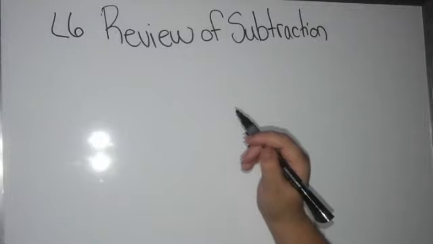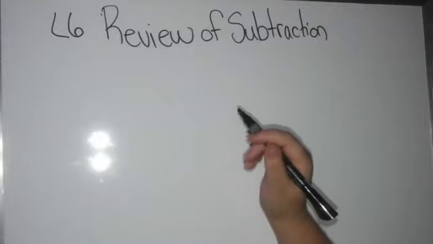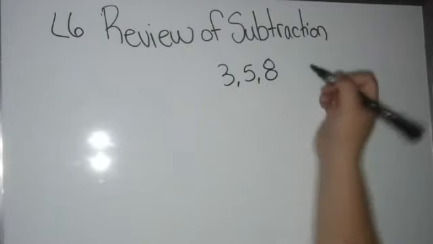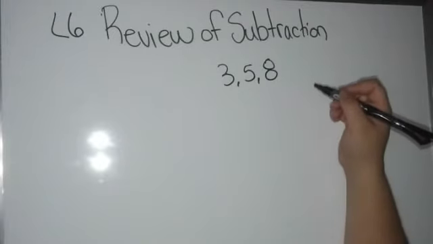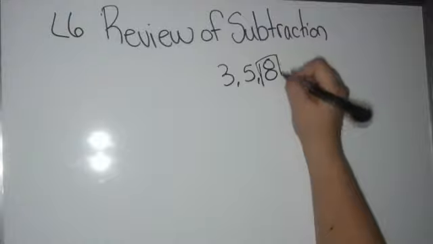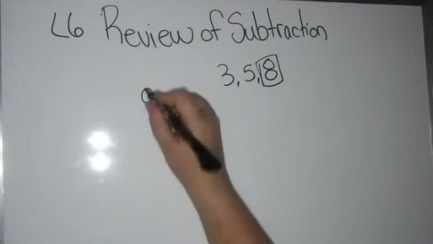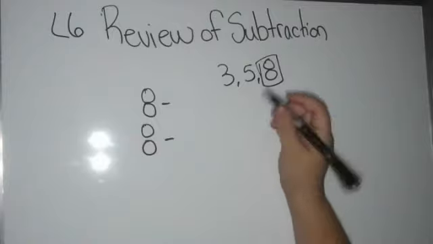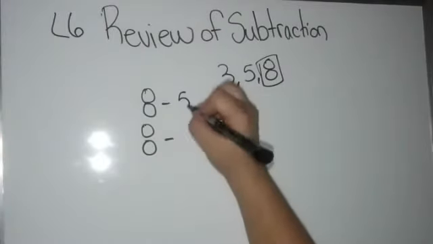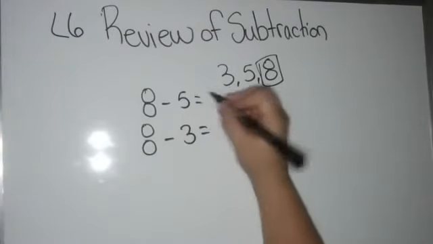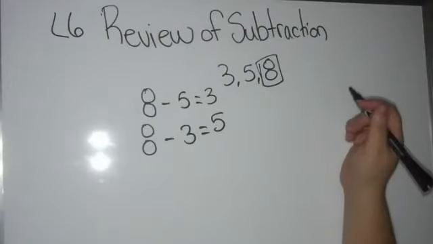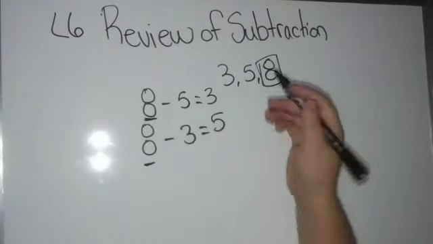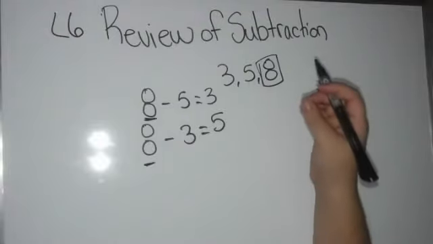So with subtraction, as I said, the biggest number has to be on top. So if I had the numbers 3, 5, and 8, and I was asked to make 2 subtraction questions with it, I have to start with the biggest number. So both of my subtraction problems will have to start with 8. Now from there, I can say 8 take away 5 and 8 take away 3, and then fill in the gaps with the other number. But I have to start with that bigger number, because if I don't, the subtraction doesn't work.